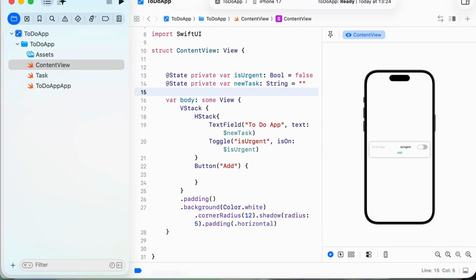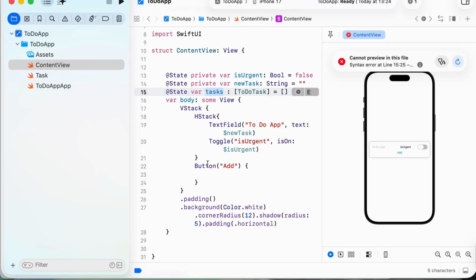This list is also going to be a state, because I need to keep track of this list every time any update happens. I need to rebuild the whole UI to include the new task. So this is here to do and to do task, and originally this is going to be an empty list.